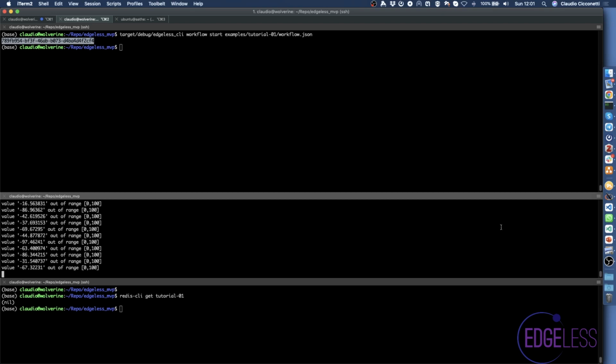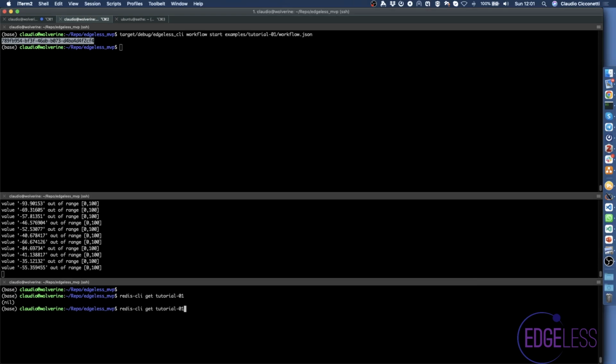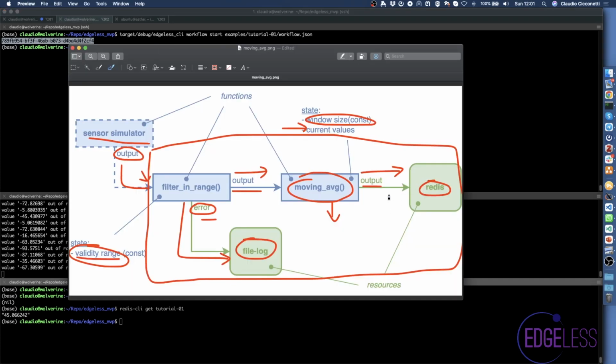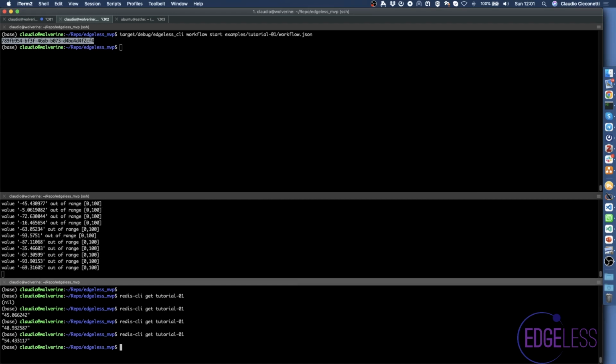And this is correct since we want to discard those values into this log file. On the other hand, if we get the latest value on Redis of the tutorial 01 key, we get 45. And this is what has been produced as output by the moving average. This value, of course, will change over time as new numbers come and the window gets updated.